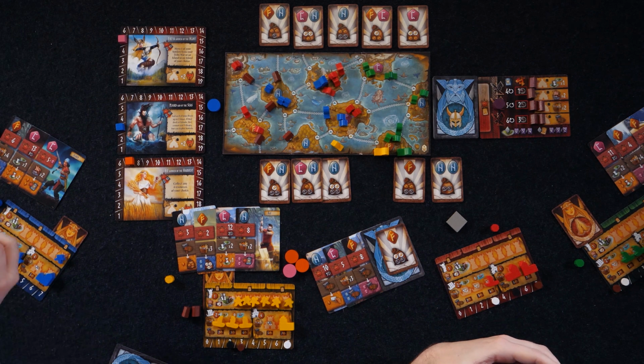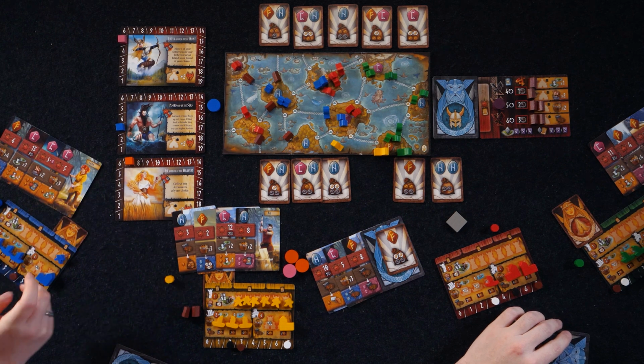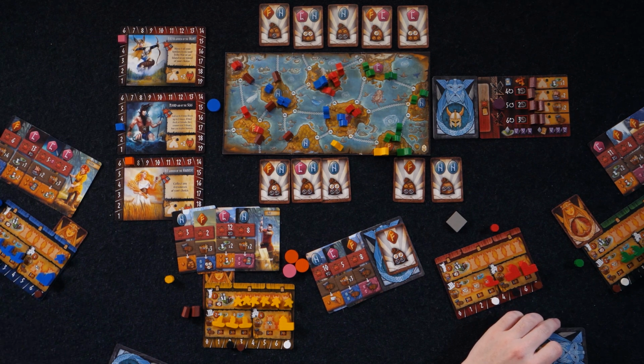Okay. I am placing this down, doing a gather. I get 3. I'm doing 1, 2, 3, and a wild one. I will do 1. And then I can move a guy.